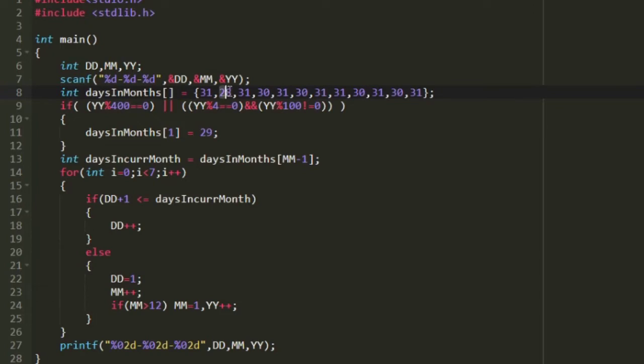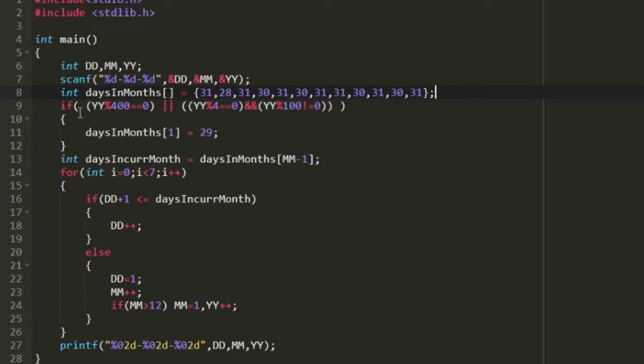Now the month February alone has 29 days if it is a leap year. So initially we are setting the number of days as 28 for February, and after that we are checking whether the given year is a leap year or not. The year is stored in the variable yy.